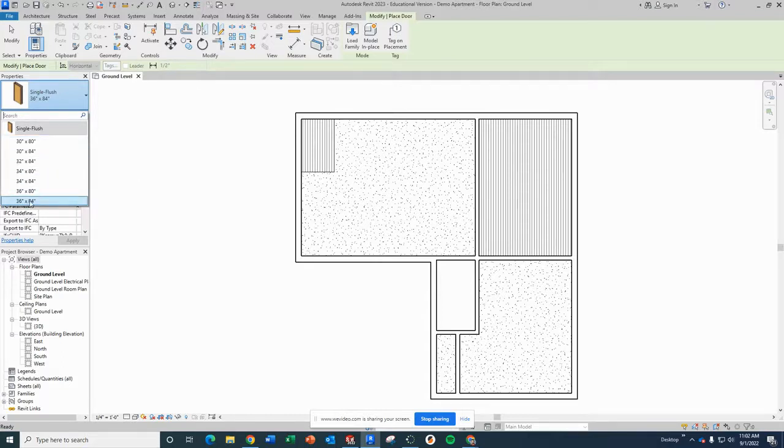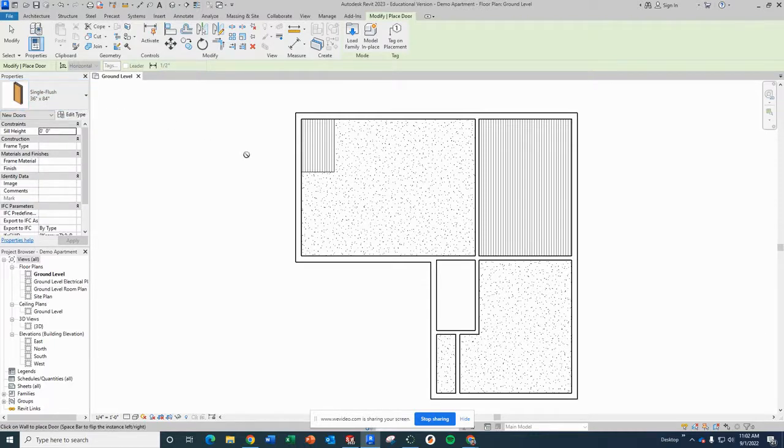That'll show you in just a few minutes. But we are going to start with this 36 by 84 inch door as our exterior door entrance into the apartment. So one of the nice things is that if you just hover on the wall, you can get either on the outside of the wall or the inside of the wall, depending on which way you want the door to open. So we do want the door to open to the inside of the apartment, and so we're going to do that.